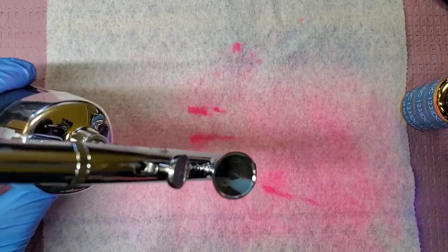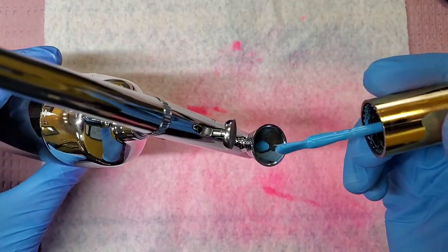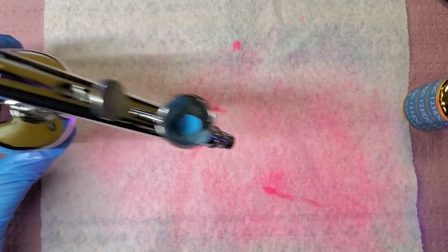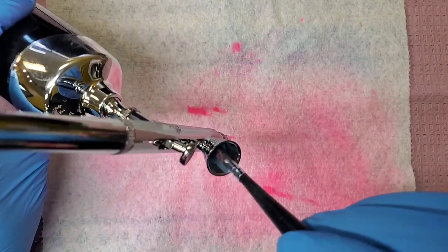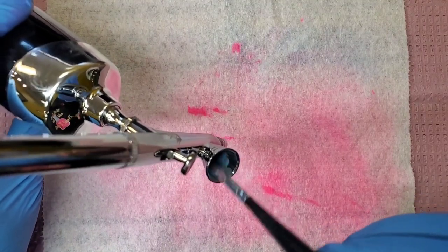Now I will eventually speed this video up, because after this it's just the same process. I'm just doing different colors and testing them out and seeing what I like. Now I will say, hopefully you guys are watching to the end, because I did mess up on one of the nails and I want you guys to see exactly what I did wrong. I was noticing what I was doing at the time, but you'll see. So if you stay to the end of the video, you'll see that.